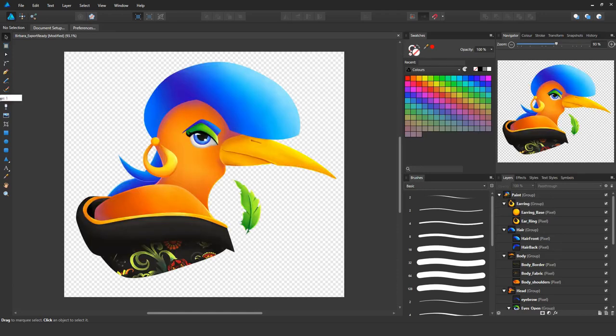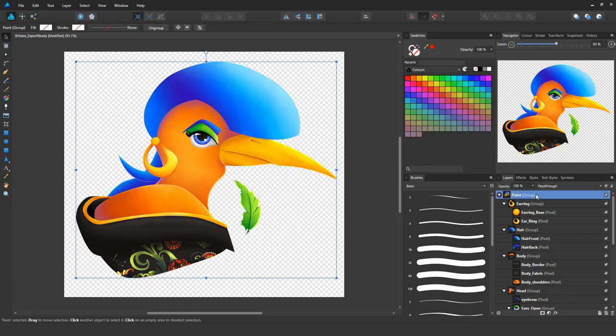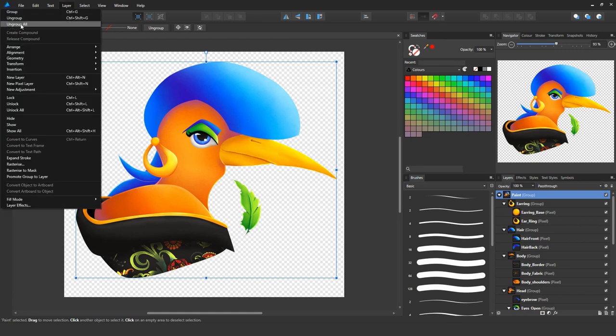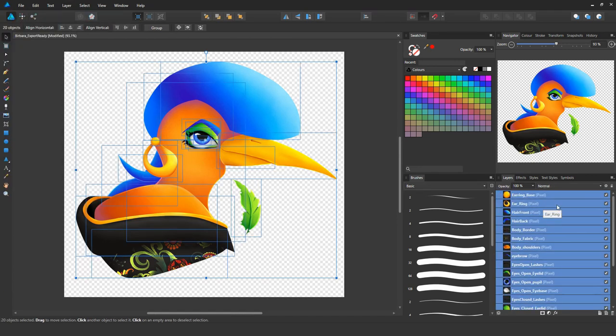My illustration has a bunch of different groups to keep things organized. However, to create slices for every image, it's easier to not have groups, unless you want to go through the hassle of selecting every layer individually. I'm going to go through that hassle, for the sake of incorporating, easily changing and exporting things in the future. If you, however, want to ungroup everything in one go, use Layer, Ungroup All to ungroup every layer and then proceed to select every layer.